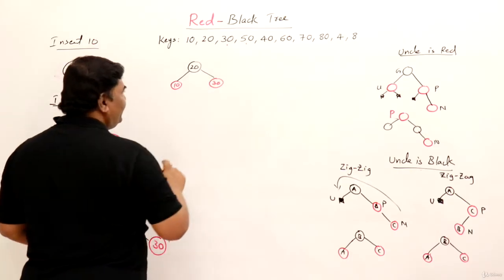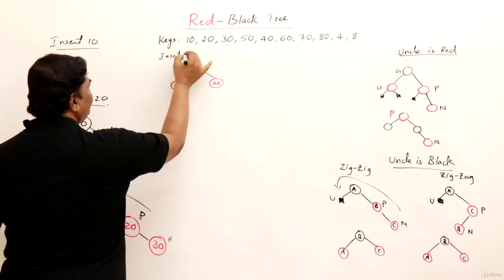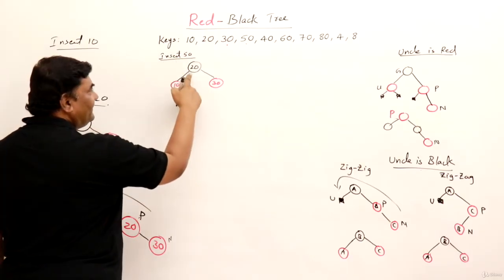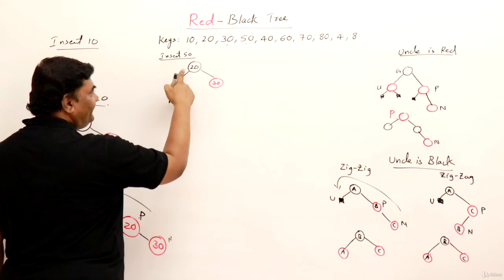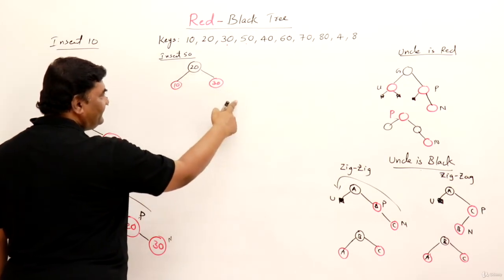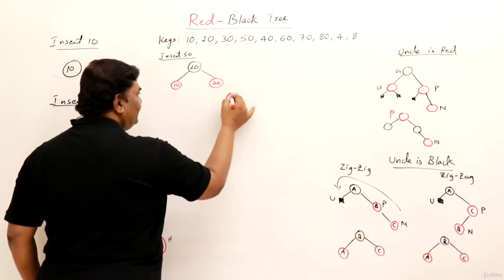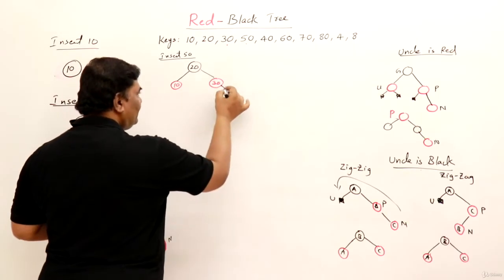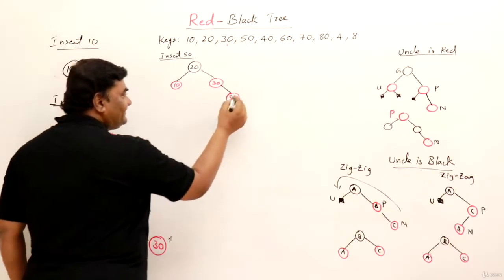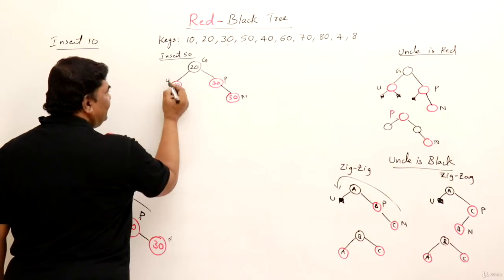Now let us insert 50. So here I will write on the top, insert 50. Where should 50 be? Start from root, search for 50. 50 is greater than 20 and greater than 30. So it should come on the right side. It's not there, so insert it. The newly inserted node 50 will be of red color. This is the new node. This is parent and this is grandparent and this is uncle.